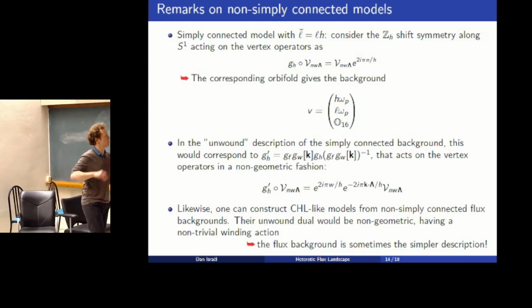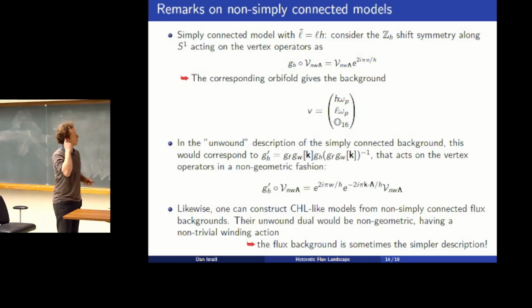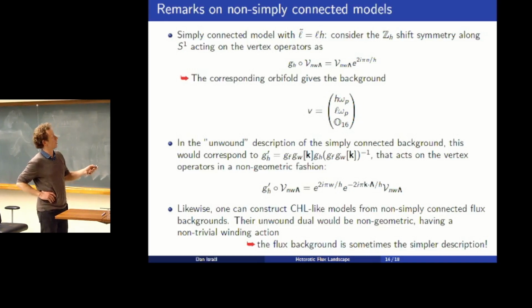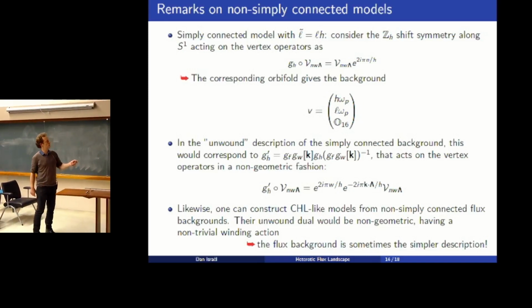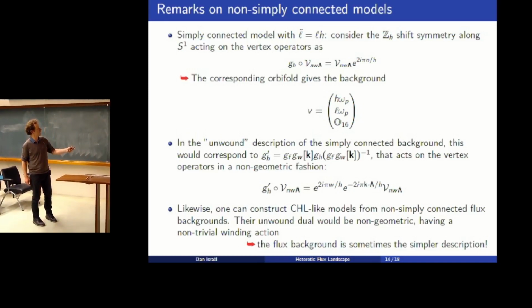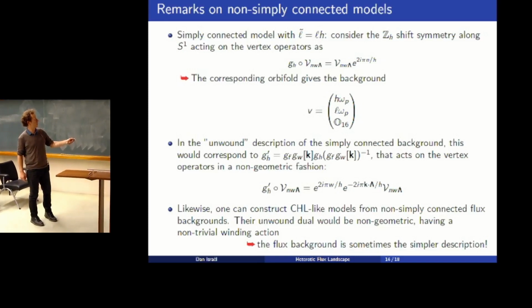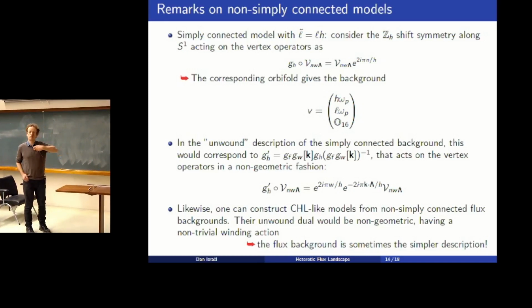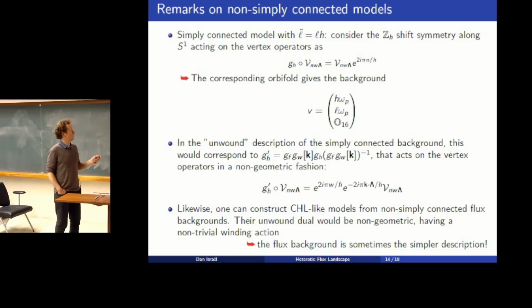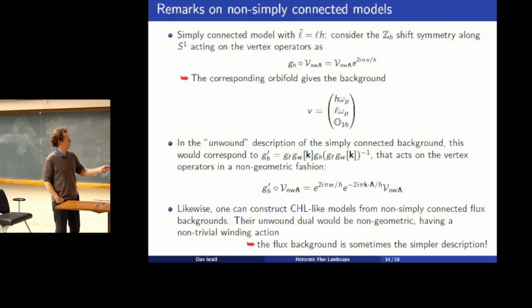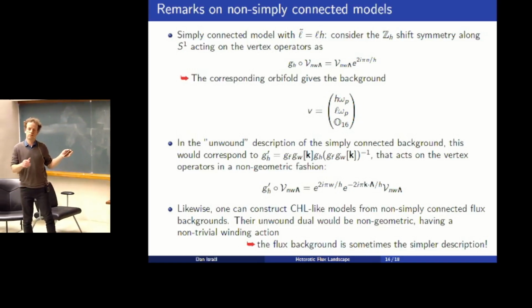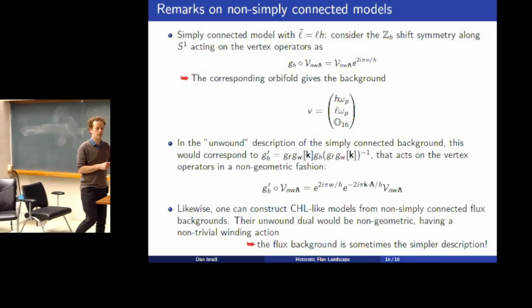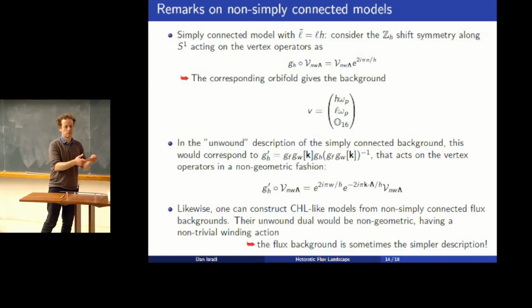For some non-simply connected ones, things are a little bit more complicated. When the radius is rational, H over L, you can start with a parent theory which is simply connected with L tilde equal LH, and you can get the theory with rational radius by doing just a shift orbifold as you would do in flat space. When you do this, you end up with a theory which corresponds to these vectors that you like. So you may ask what this unwinding duality that you have done in the parent theory, which is simply connected, becomes in this theory.